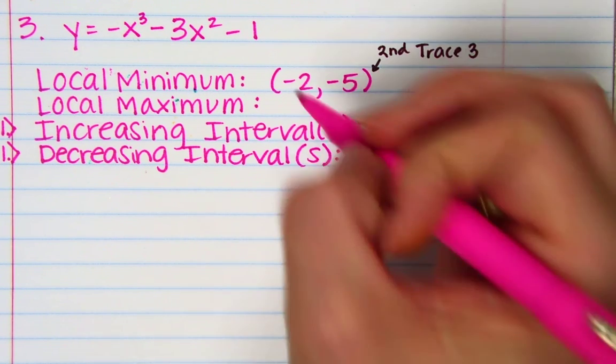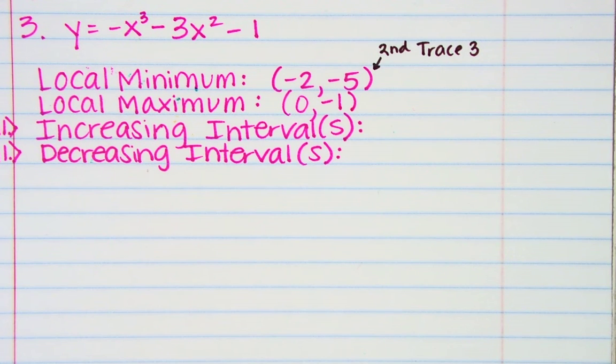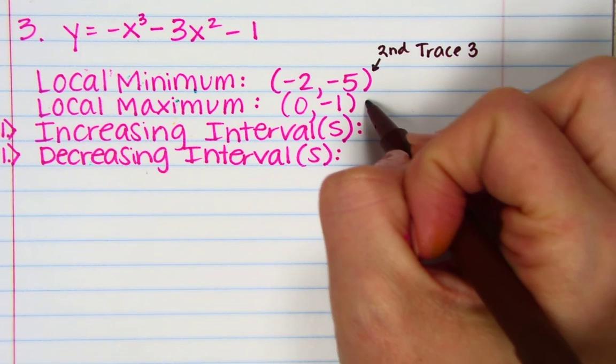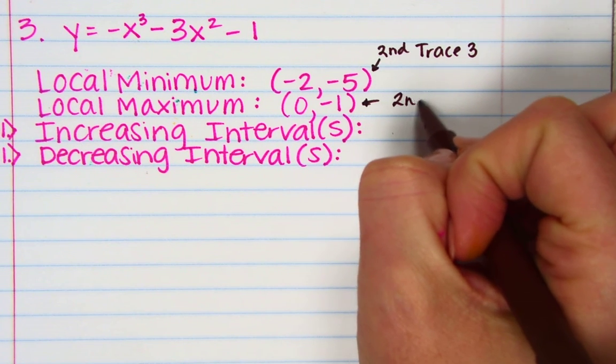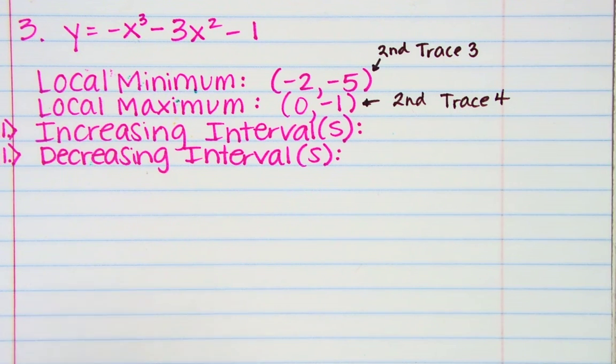Yeah, they told me e was like, at the end it'll be like x10 or something like that. I forgot. Yeah, it means that you add 6 zeros in front of it, or whatever it was. It was -6, so 6 zeros after the decimal before the number. So that's really, really tiny, microscopic. Okay, and again, make myself a little note. Second trace 4. Okay, that's how I got that.